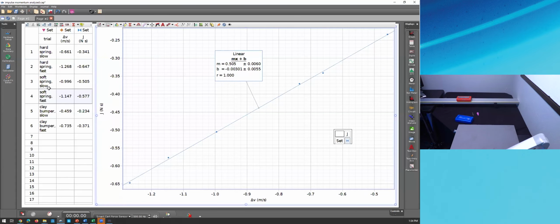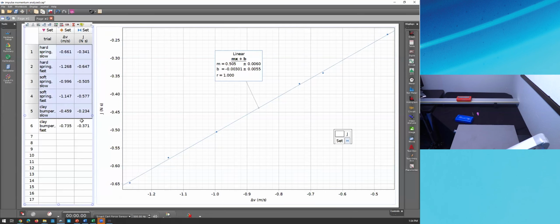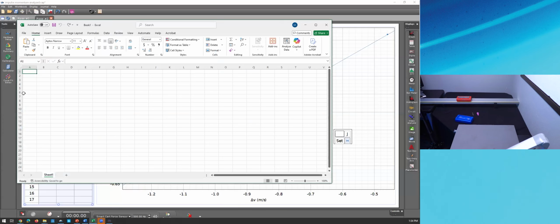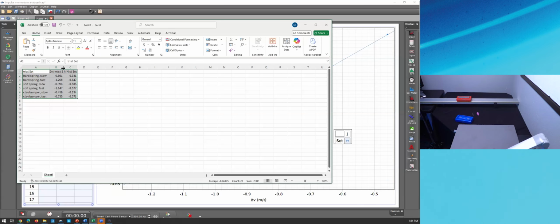One other thing you may want to do, perhaps less often, is to get my data into a spreadsheet program or another data analysis tool. So I'm going to select all the cells in my table, or in fact, press Control or Command A to get all those cells. Then I'll go to Edit, Copy. And now I could go to something like Google Sheets or Microsoft Excel, and because that's in my clipboard, I can paste that data directly into Excel.